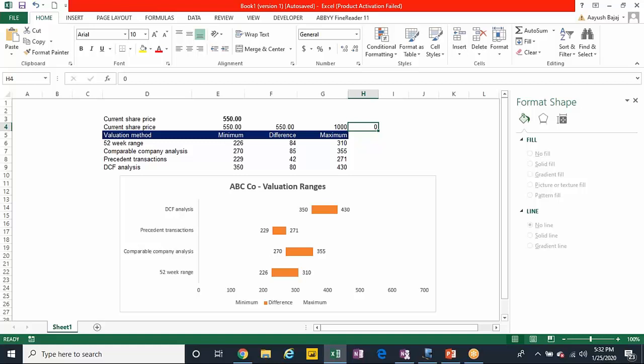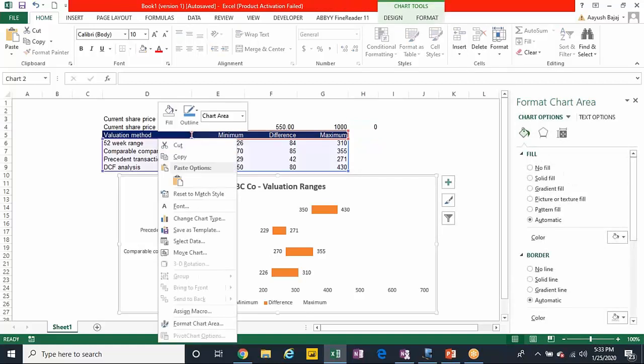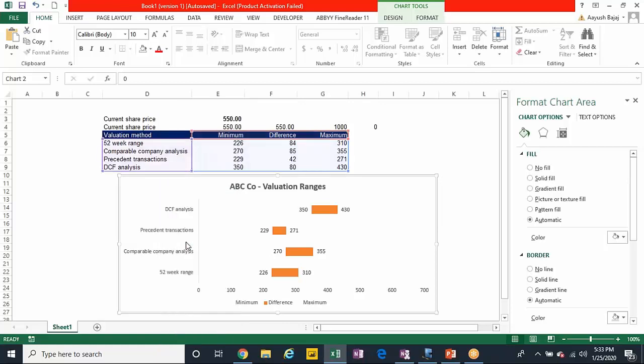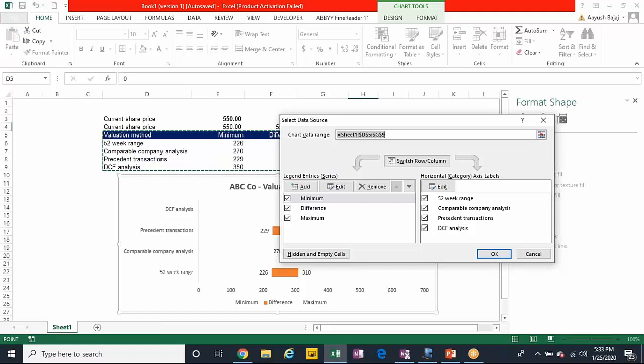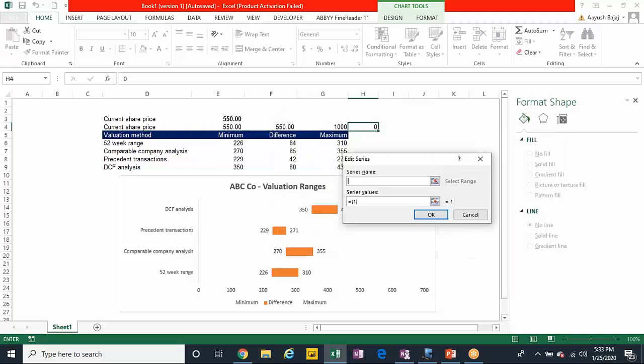All right. The next step is select the chart. Click on select data. In this, please click on add. In legend entries, please click on add.